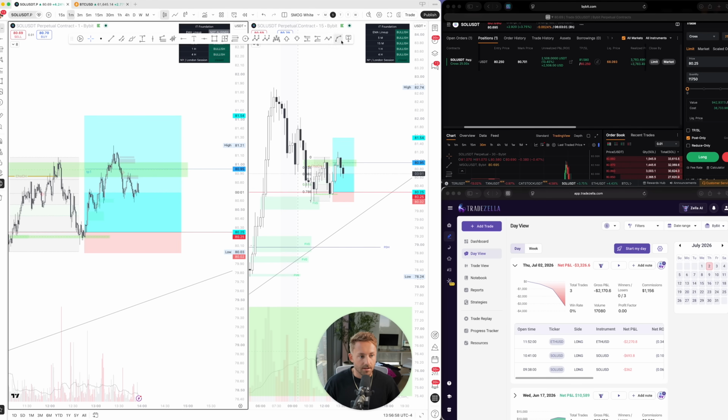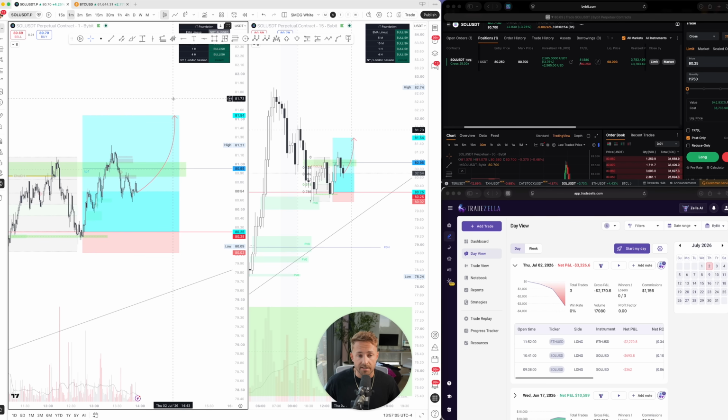Once again, minimizing the downside and allowing the upside to run and not chasing after profit. So I'm going to let this float a bit. I have a call here to take. I'm going to go for a walk and take this call, let this trade run, and we're going to see what the result is at the end of this. So hopefully we're able to get a nice move up here to our full take profit, and that will bring us really close to our daily goal if it happens. Otherwise, we'll find another trade to take.